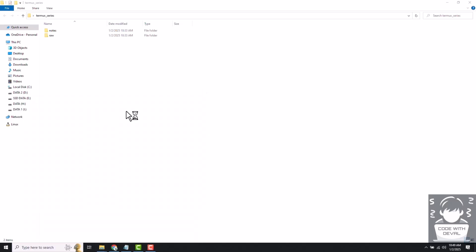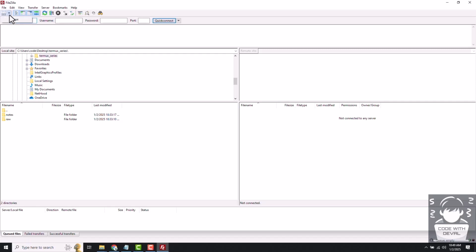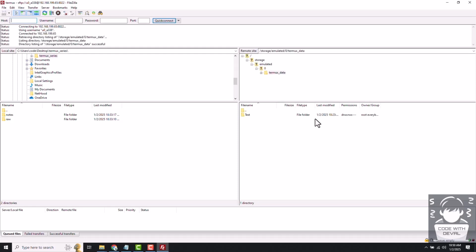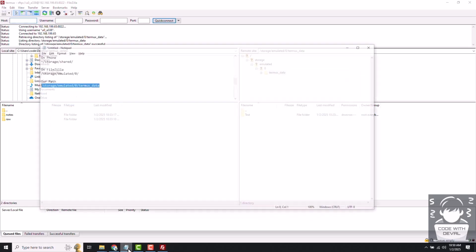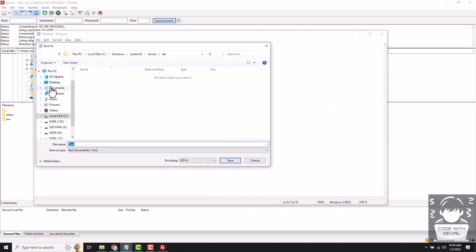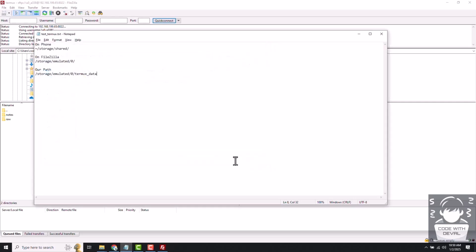So let me show it again. You can see the default directory is changed to our folder. Now let's create one test file and see how we can transfer it to our Android device.